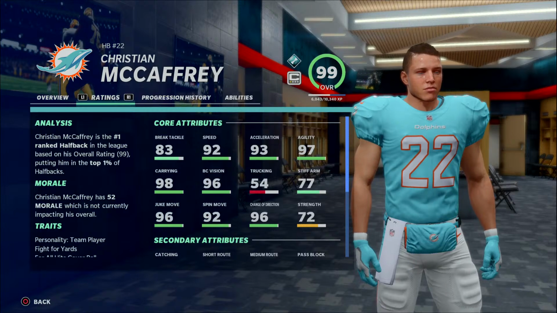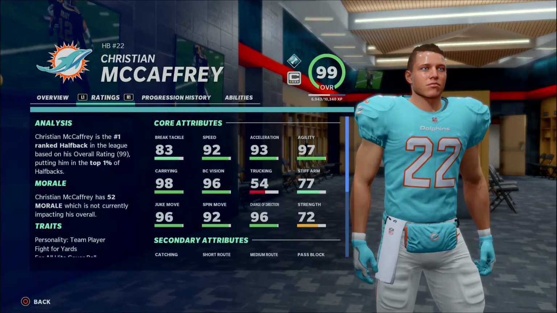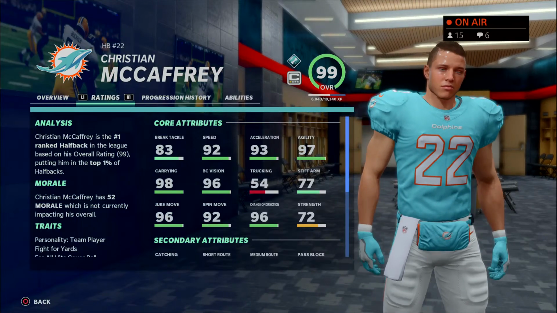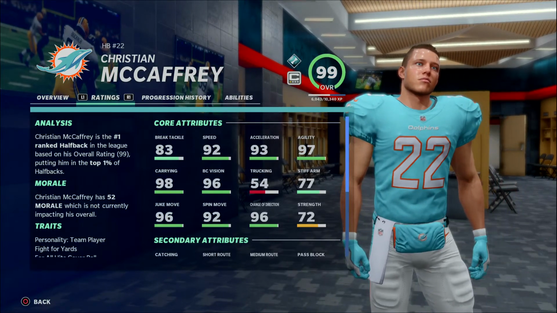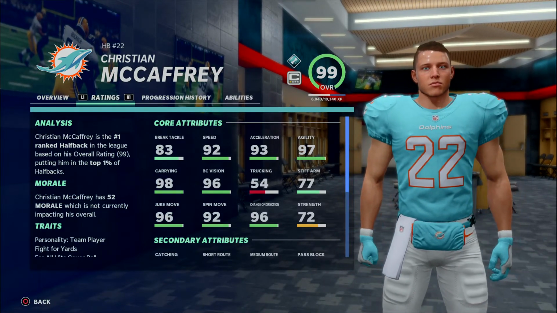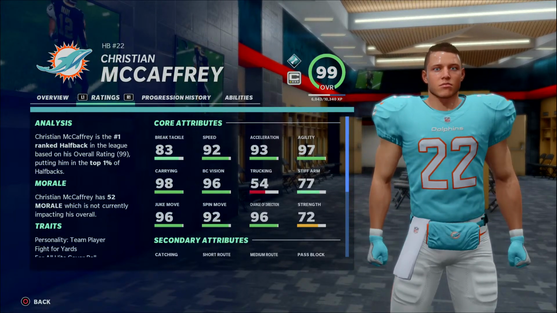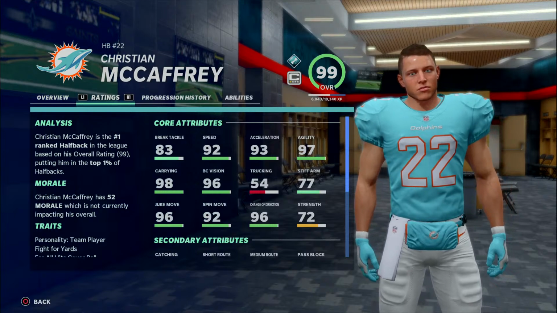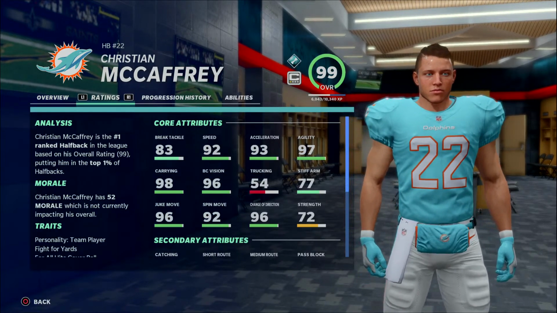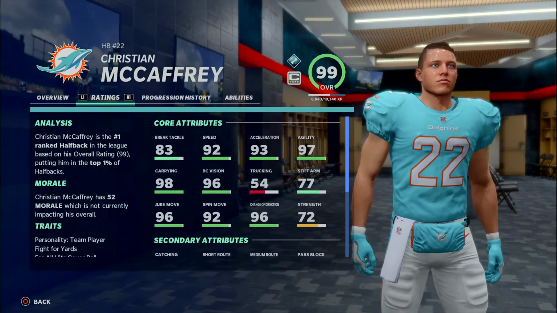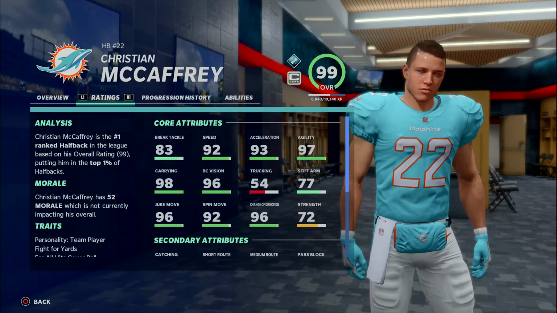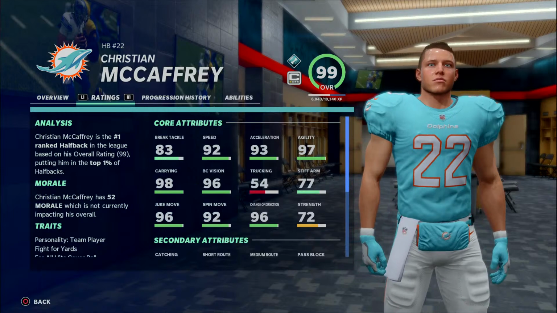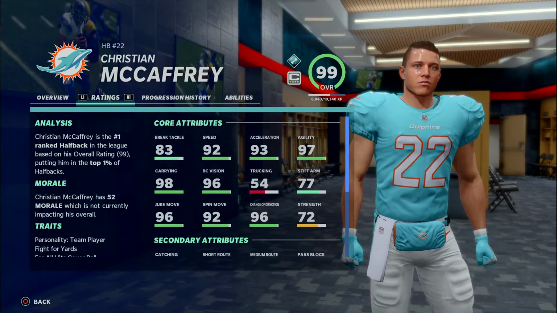The next stat to take a look at that is always important for every single running back in the game is going to be your carrying stat. And just to speak a little bit about the carrying stat, it factors directly into the fumbling formula whenever a player is hitting you, especially with a hit stick type of tackle. Your carrying rating, and the formula is out there online if you want to go look it up, is basically compared against the tackling and the hit power rating of the player that is tackling you. And so if your carrying rating is higher than their hit power rating, then more often than not you're going to hang on to the ball.